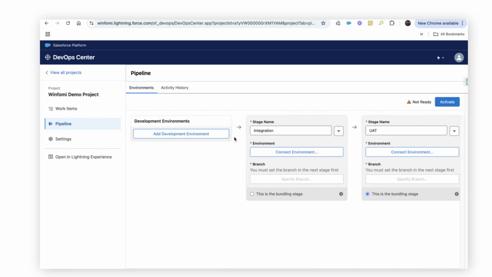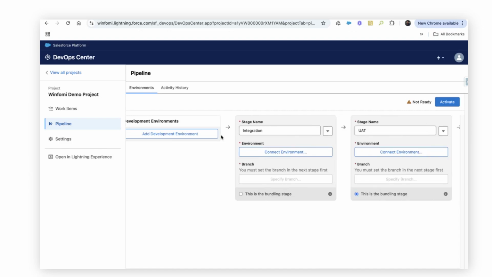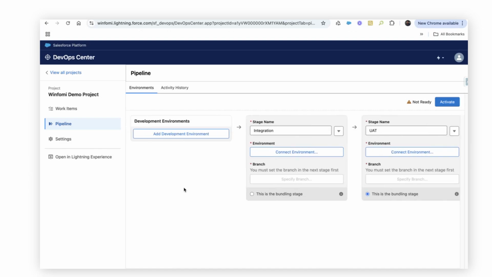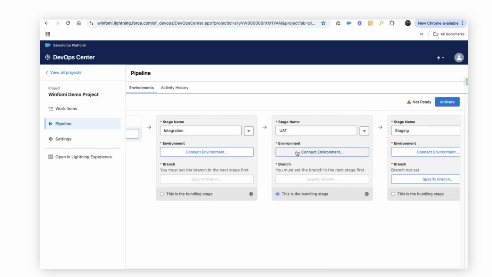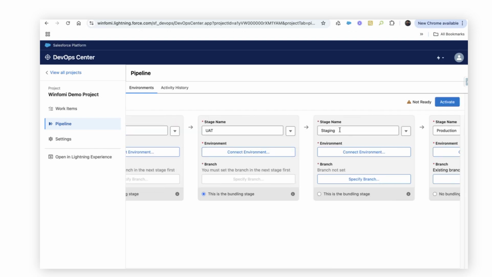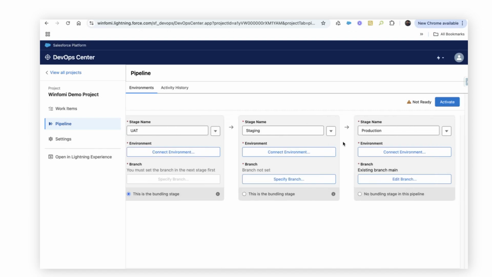If you see, it gets created and shows everything as blank. It's showing the development environment and stage names, such as integration. Integration is needed because for some clients we can have multiple development environments for different purposes. So we need to connect all the development environments and move to the integration environment, then staging, then UAT, and sometimes we may also have a staging environment before the UAT, then production. So we can just delete unwanted ones like this.